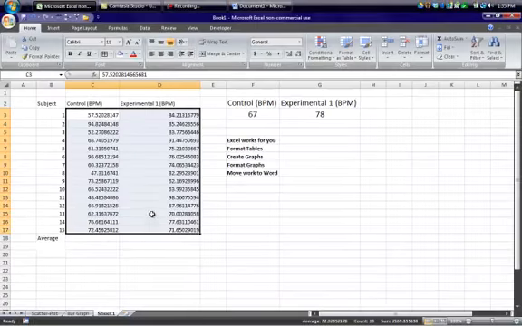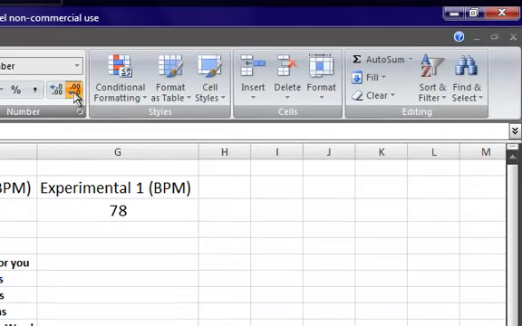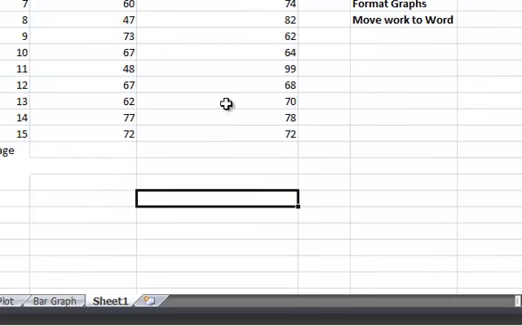You notice here there's decimals present. There should not be decimals present in your numbers. There are in mine because I used a random number generator which provides decimals for me. That's how I invented those decimals. Over here we can increase or decrease the decimal with this button on Excel. So I'm just going to decrease my decimal places by clicking this button several times. Now we no longer have decimals. So that's one way to adjust the number of decimals. That's how we make Excel work for you.